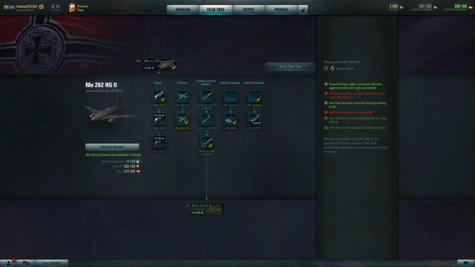But when you get to the HG2, you get to keep the same guns. You get to move the rockets over. In fact, if I wanted to, I could equip the bombs, but I'm not going to because of engine power, right? So we're going to hold on to those. First thing, you can get the guns without having to upgrade the airframe. That's a nice change from the 262.